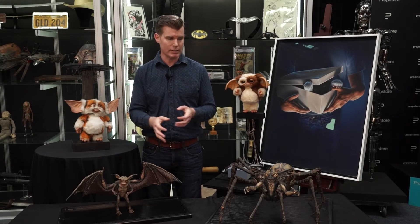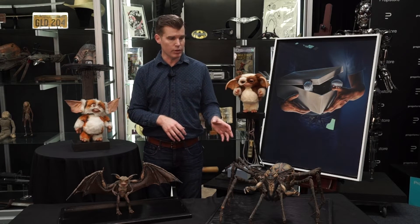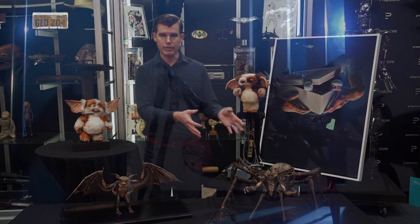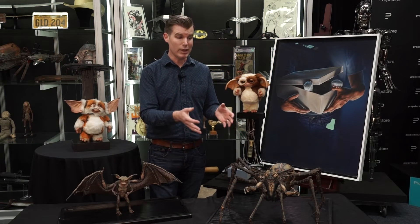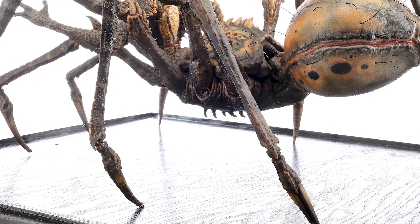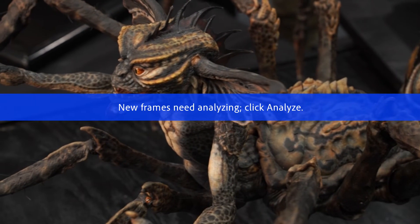In addition to the Bat Gremlin, we also have the stop-motion Spider Gremlin. Both of these are one-offs — the only examples made for the film — and you can actually screen-match both of them from the paintwork. The Spider Gremlin also has a slightly different shape to the main body. Much like the Bat, it was only used in a couple of shots in the film: there's a shot where the Spider Gremlin is in a dark hallway walking around — very clearly the stop-motion puppet with that Harryhausen vibe. We sold a full-size rod puppet version of the Spider Gremlin in auction a couple of years ago; it was probably six or eight feet across with rods connected to each spider leg. We can see the stop-motion spider's armature exposed at the joints of the legs, with a full armature through each leg, the body, the arms, and possibly the head.